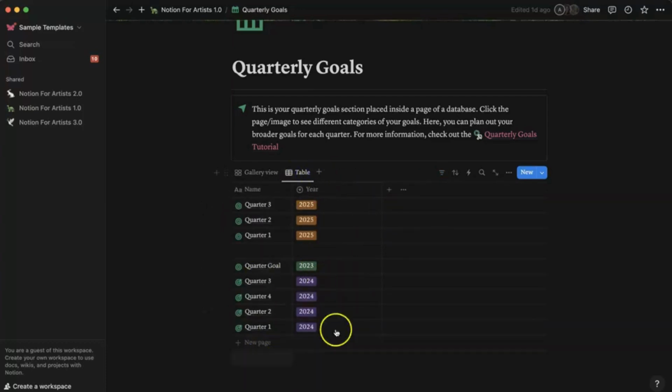And then once you're done, you can check all your previous quarters here and find what your goals were. Review, is there something from one quarter that I want to move over to the next? And just also keep track of how your goals in your business have evolved with you.